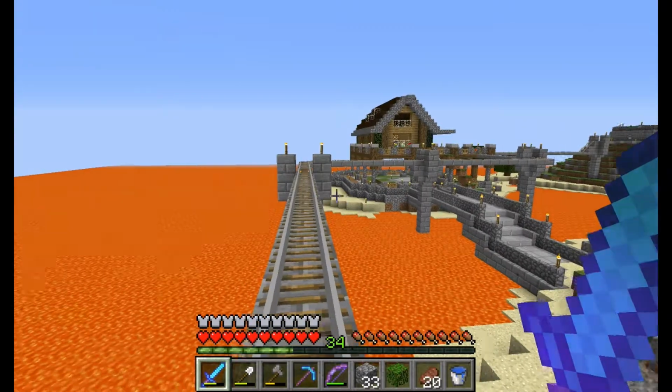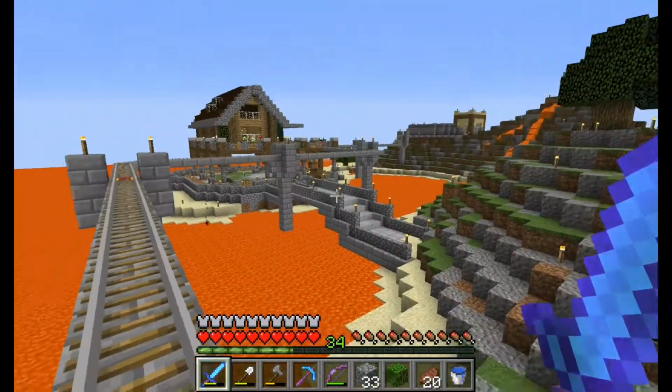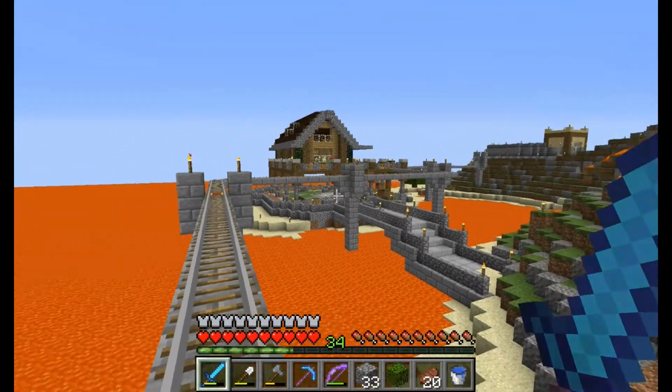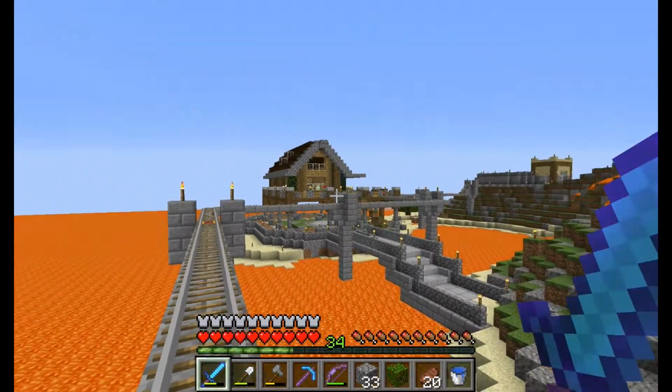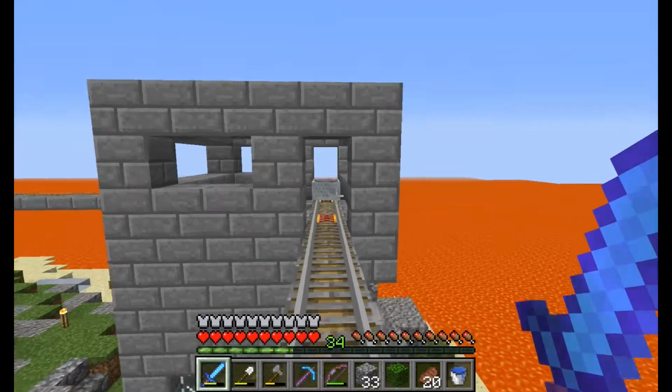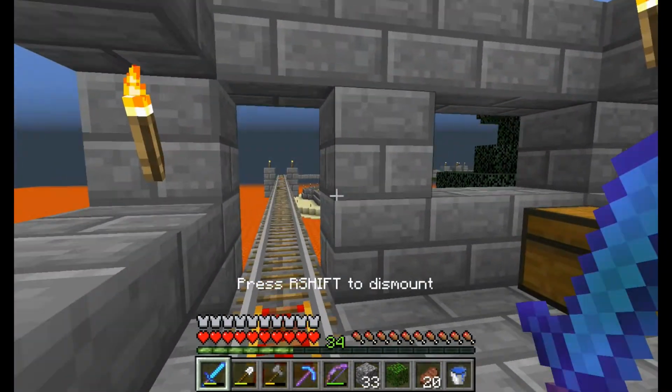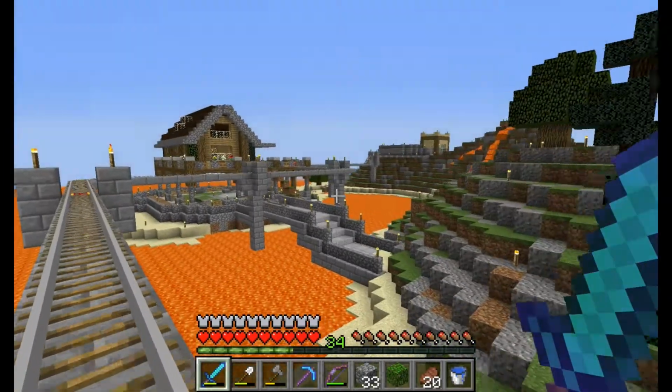Let's see, what have we got over here? I built this bridge, and I actually had dirt going across the lava, and that's how we were able to get grass over there. I had it going up, and we've got some grass blocks on the other side there. I'll take you down here in just a second, because that's where all the action happens.